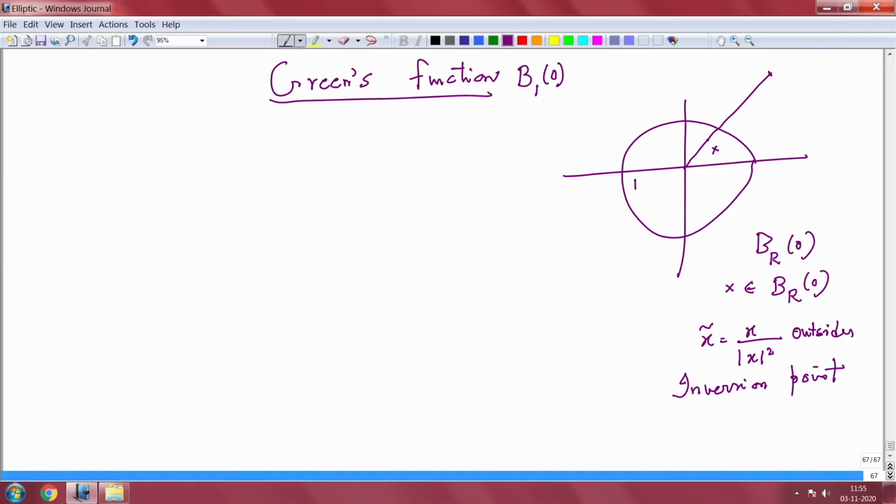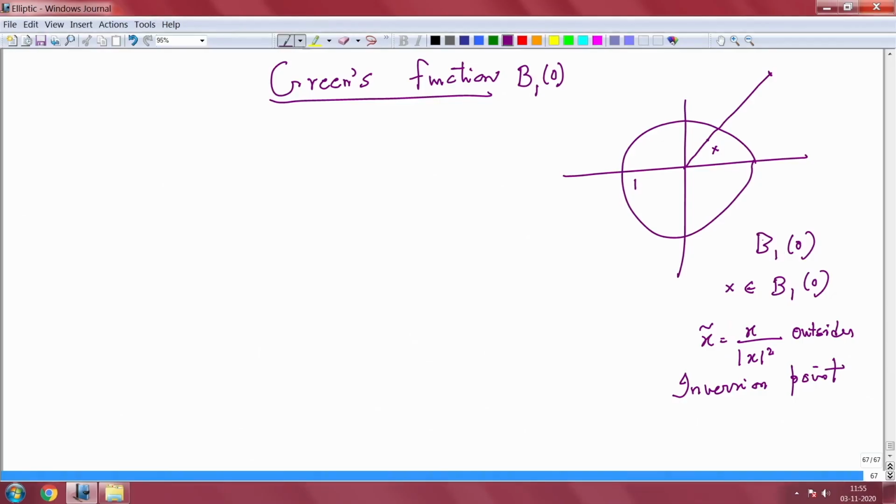Let me know why you write. Similarly, you need R here. So, let me not write R here. We are working with R1 or B1 only. With R, you will have a parameter R here. So, let us not bother about that. You will have R square x.